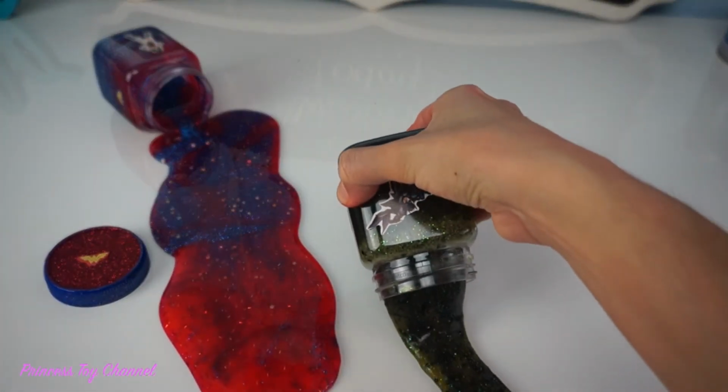Oh my gosh. This is so awesome. It looks super cool. Oh my gosh, look at that. I gotta get a close-up of that. Look at that. That looks so cool. You can see all the stars and the blue and the red has barely blended.